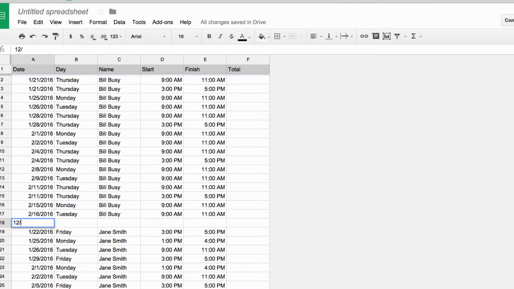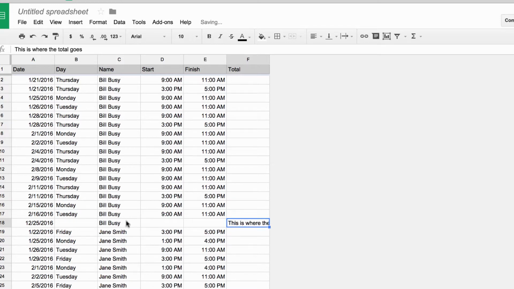Let's go ahead and just put that at Christmas of this year. It doesn't really matter what date. Any date, as long as it's after the last date that you're calculating. And I'm going to keep that labeled as Bill's date, his work call. And we're just going to use this as a total column, so that over here in this total column, I can put a number for the sum of his hours, so that we'll see when we organize by date, we'll see each person's crew calls and then a total. And I'm just going to write total. This is where the total goes.